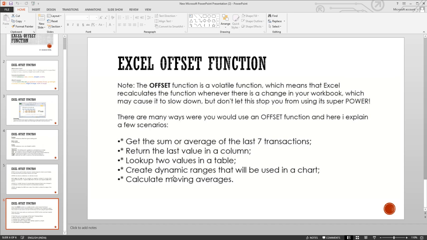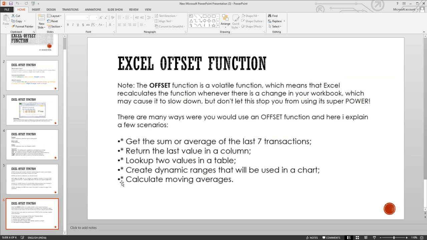These are some of the scenarios in which we can utilize the offset function, but this is not limited to this scope. There are many other examples which I have shared with you. You can download them from the attachments, so you can go through them, get hands-on, and learn long term.